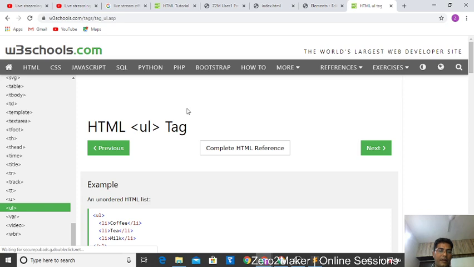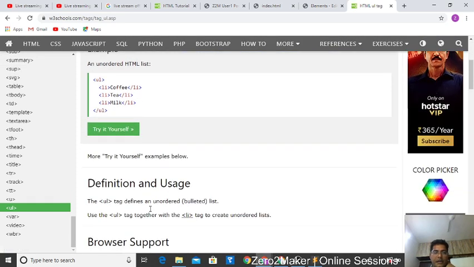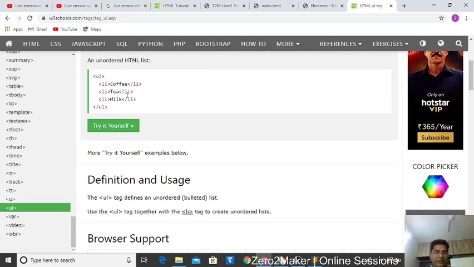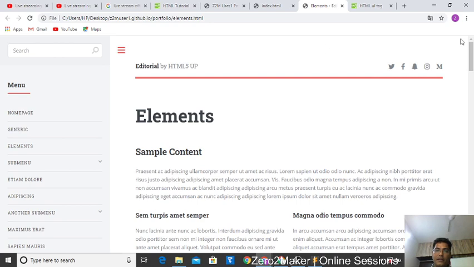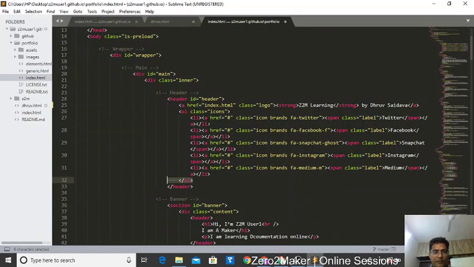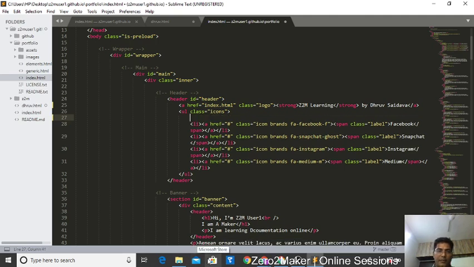In the UL tag we have multiple options. We can list like this. Every li will have a bullet point. Here they have listed this particular thing in a line, so let's remove some of them. You can remove from this li to this li, so one list will be removed. You can see I did control save.